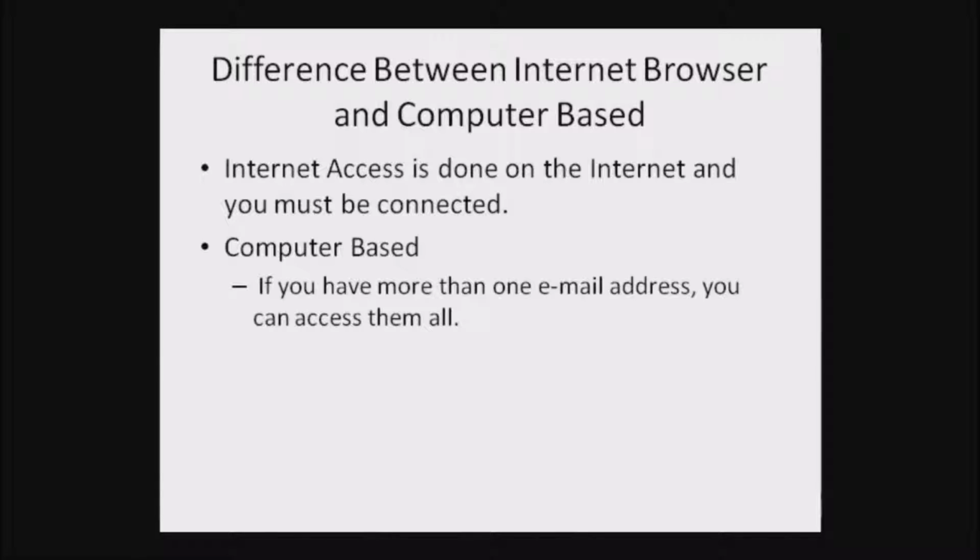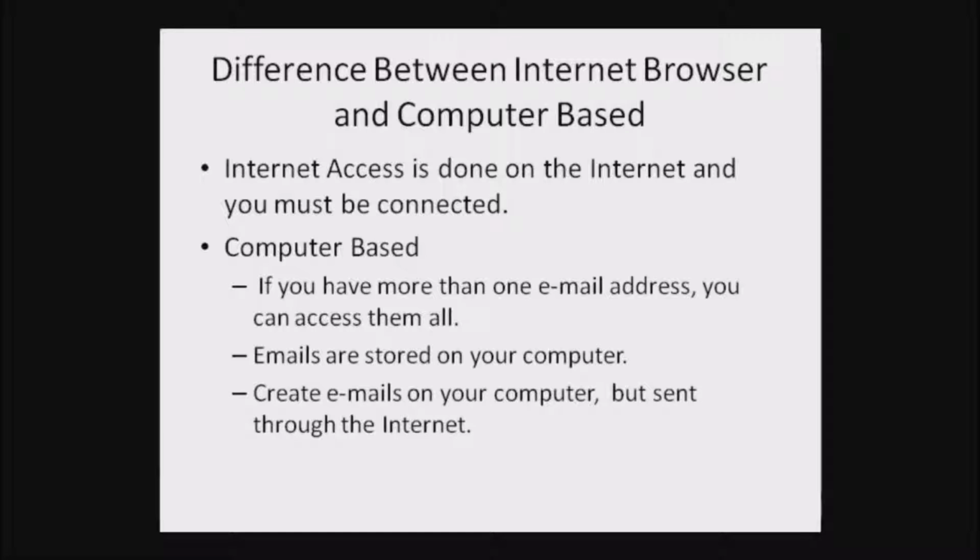If you have more than one email address, you can access them all using a computer-based program. Emails can be stored on your computer as well using a computer-based program. The positive of that is if you ever lost an email address, you could always go back to your old emails on your computer. You can create emails on your computer, but they must be sent through the internet and you have to be connected. But the difference is you can always put some draft emails together on your computer if you're not connected, and then later send those emails.